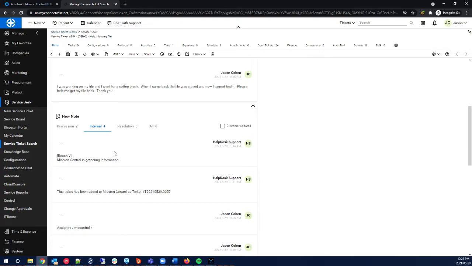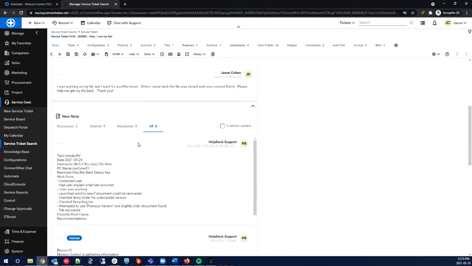After that, if we go to the all section here, we're going to have a time entry. Again, it's indicated, right? This is an internal note. This is a time entry indicated here. And you're going to see that, again, RV or Rocco V is the initial on this time entry. It's Rocco's job to make sure he notes the work that was done, so there's no question about the work here. And again, he notes every detail about what he did.